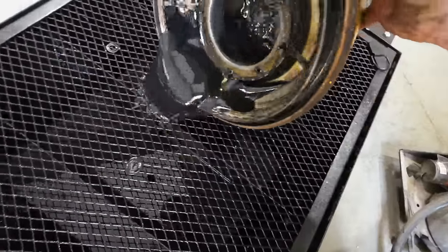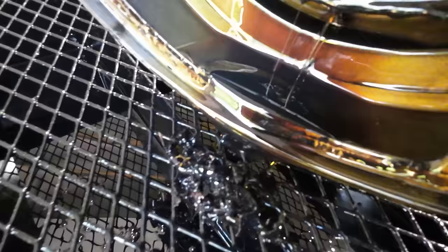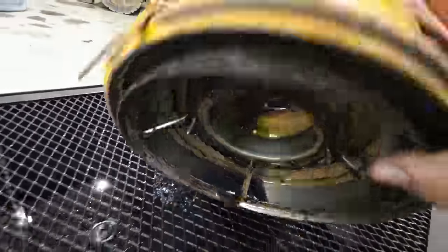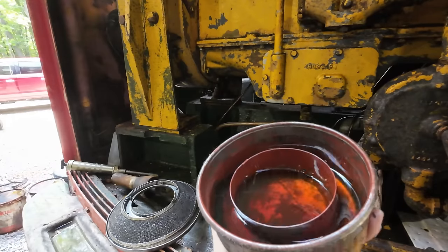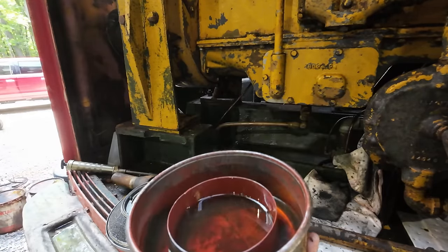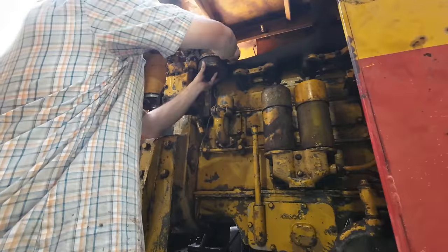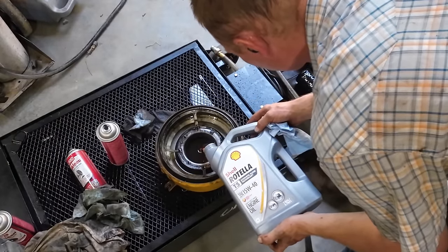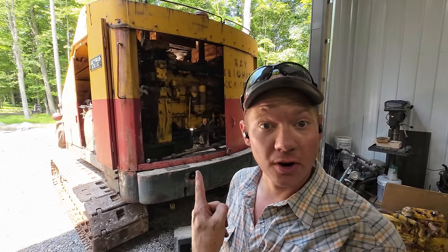Doesn't look too dirty. Oh, I stand corrected. Yeah. This one's for the pony engine. I cleaned it out really good, filled it up with oil. All right. This old girl's ready to go.